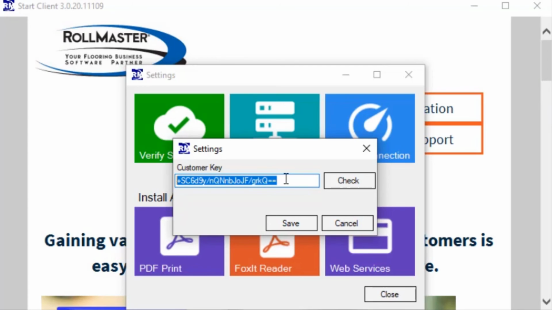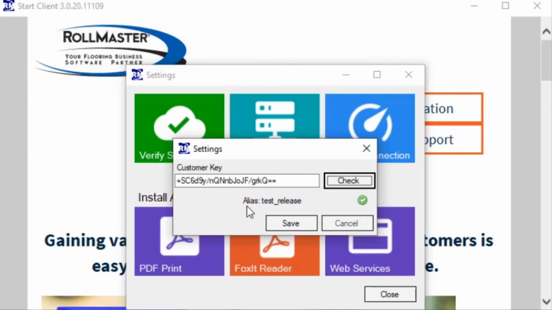Some of the reasons why you may need to verify your customer key code would be in the instance of a server upgrade or a server move, or if we happen to be doing any kind of maintenance to our servers. Then this is exactly where you would enter your particular customer key. Please be advised that you can obtain your customer key from a RollMaster support personnel. What you would do is paste the customer key exactly as it's provided to you. You don't want to add any special characters or spaces or anything like that. So you'll just paste it, and then you can click Check.